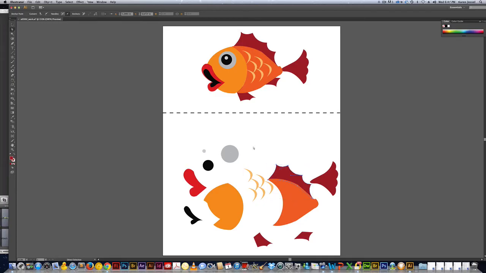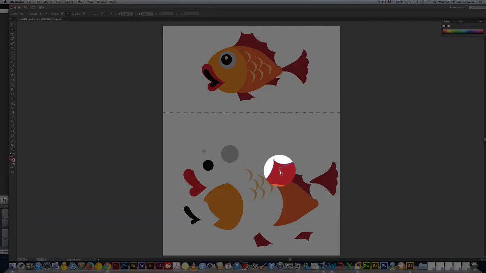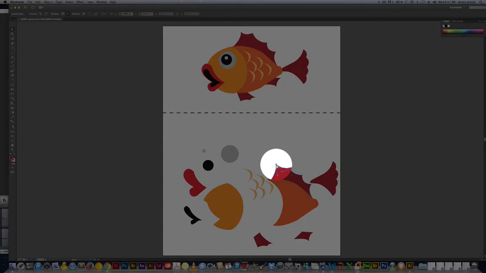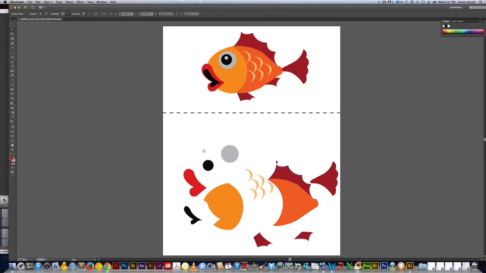Undo. But the one thing you'll notice is the one point that's selected is filled dark. The other points are white. So if I select this point, this is now empty, and this one's full, and this is the one I'll pull. And I'm going to undo that. That's the difference. Now the black arrow is just going to move everything. I'm going to undo that and put it back in place.